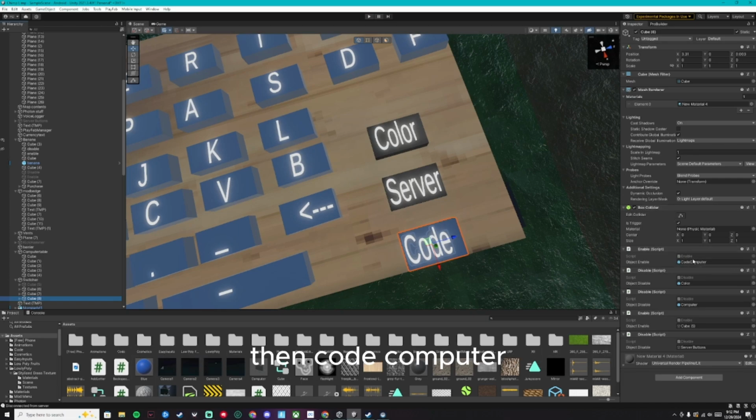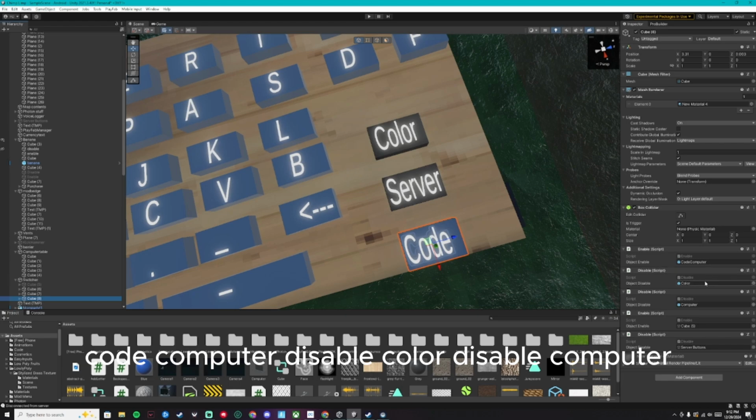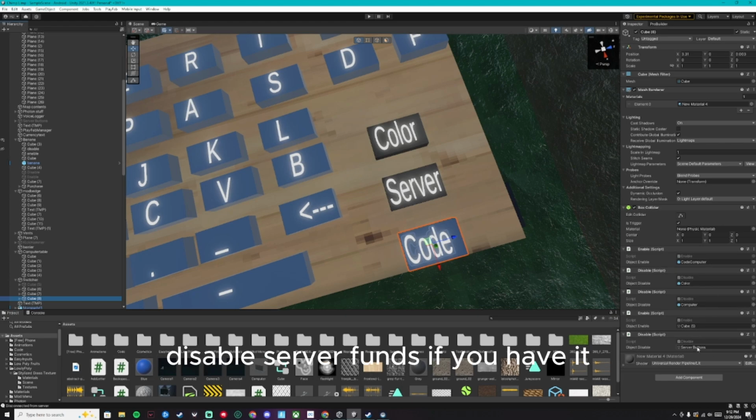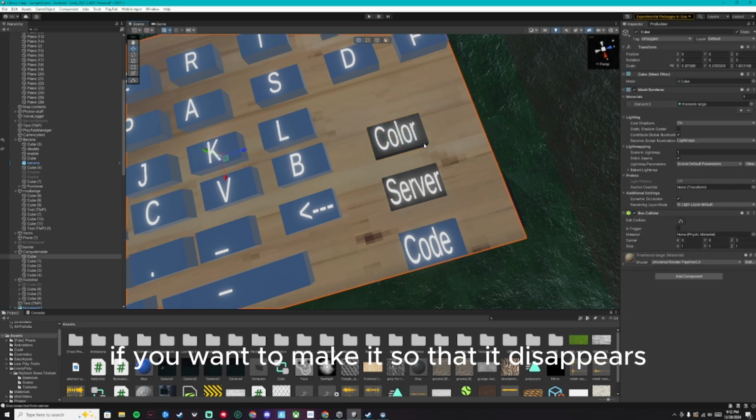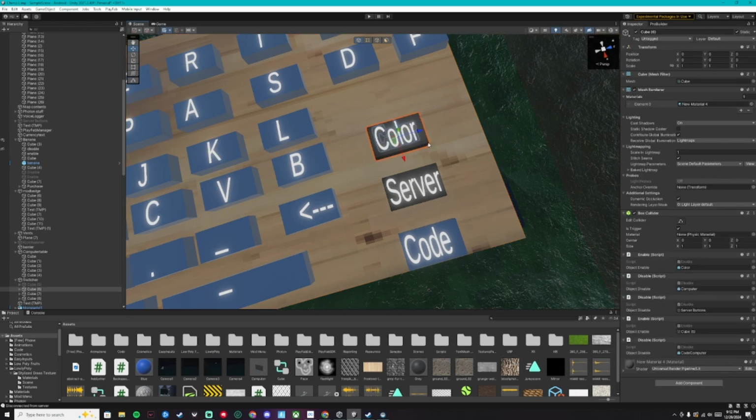Then code computer: disable color, disable computer, disable server buttons if you have it, disable credits if you have it, and then enable cube 5. If you want to make it so that it disappears, put a disable script on one and then disable the cube.